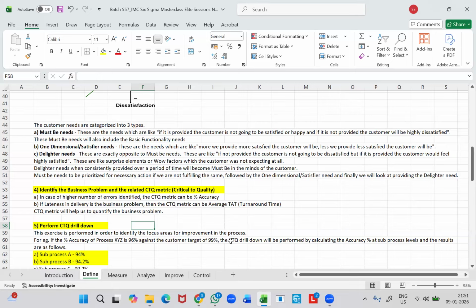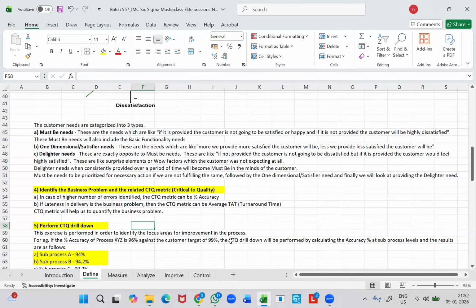So there could be various sub-process areas within the process which might have actually contributed to the overall performance of the entire process. So we need to identify those sub-process areas within the process which are actually pulling down the overall process performance. So that as part of the Six Sigma project exercise, I would be able to focus on these sub-process areas alone for necessary improvement. So I need not unnecessarily tamper with the performance of those sub-process areas which are already performing really well.